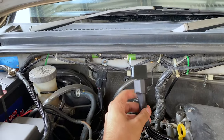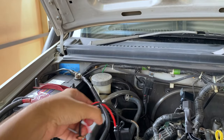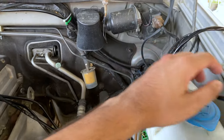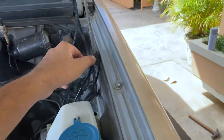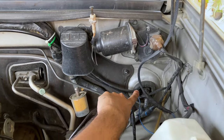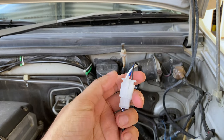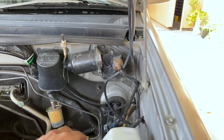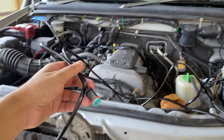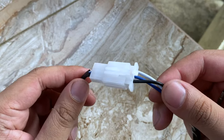We have the relay, we're gonna be mounting it on this stock screw right here. Then we have red and black, which go directly to the battery. Following the harness, we have the piece that goes inside the vehicle. So that's this here. This goes inside the vehicle through the firewall grommet right there. In order to do that, we will depin this connector and fish it through there. Then following the harness again, we're coming back down to our two connectors, which we're gonna connect to each of our lights. Let me just show you how to depin one of these really quickly.